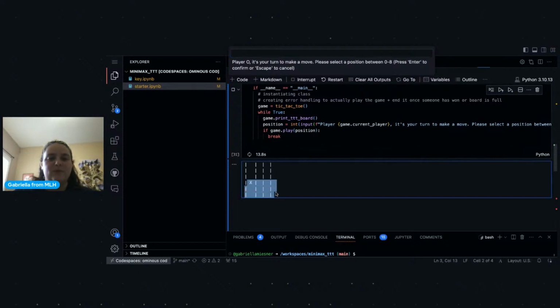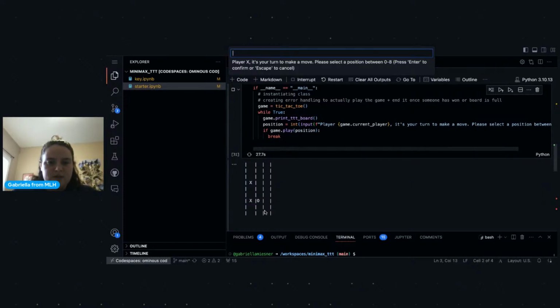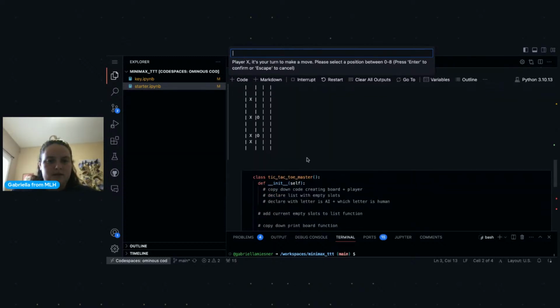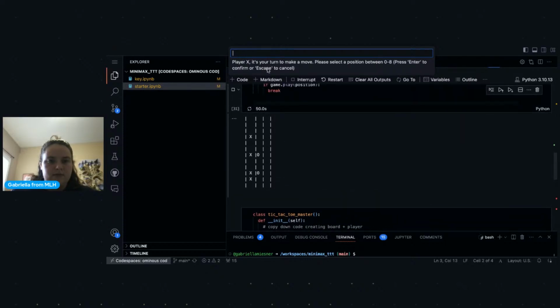You can see here that it's printing out the board, as well as we need to have player O take a turn as well. So player O is going to play position 1. So that's going to be middle top row. Here we can see there's an O. It looks a little bit odd, so I'll switch that in a second. But now it's player X. I'm going to say position 3, try to go vertically. Player O is not paying attention, so they choose play 4. And then X will go into play 7.